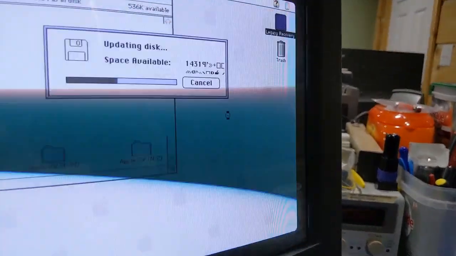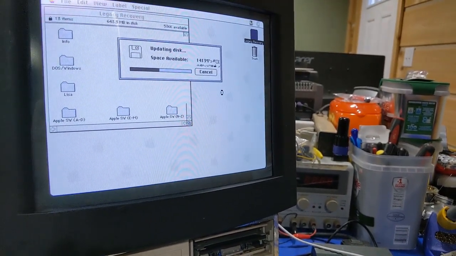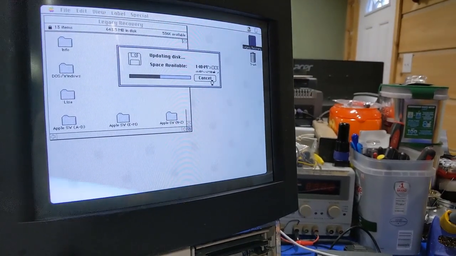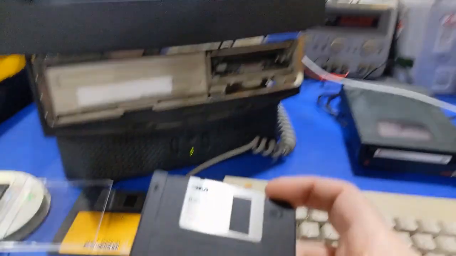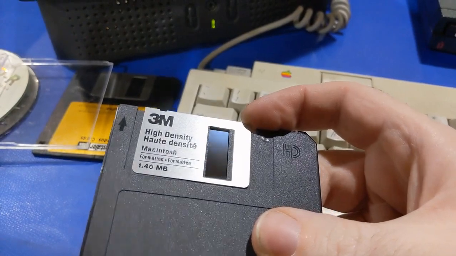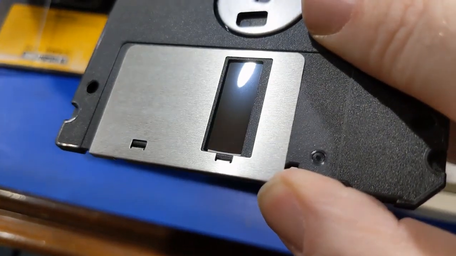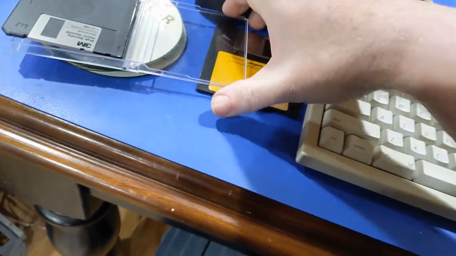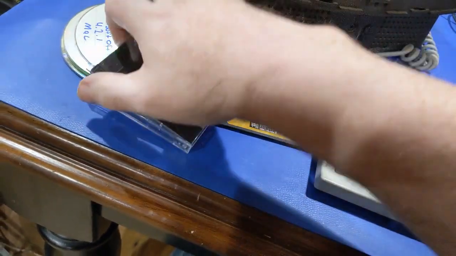Bad sector. Whoa, look at that corruption. That's an interesting bug. Yep, lots of bad sectors. So that disk is no good. What I am curious about, though, I'm going to get rid of that. Yeah, we know, we failed. But what I'm curious about is if there's a ring in here. No, it's still clean. Chances are this disk probably needs to be hit with a bulk tape eraser. Most likely that disk is just done. It needs to be hit with a bulk tape eraser and then try it again.